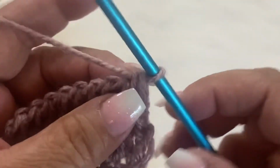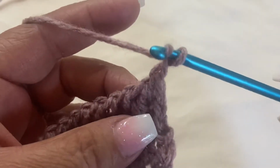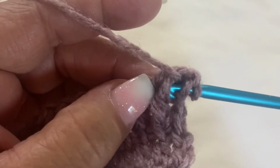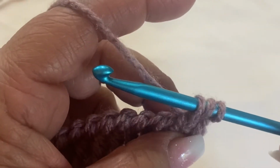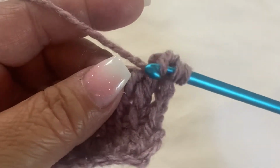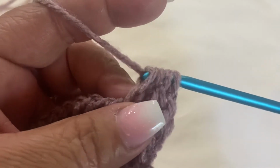Okay, let's go over this one more time. Chain one to build the height of your next row. Yarn over, go in behind the second bar right here, not your first bar, but your second bar. Grab your yarn and pull it through. Yarn over, pull through two. Again, yarn over, go in behind your next bar. Grab your yarn and pull it through. Yarn over, pull through two.